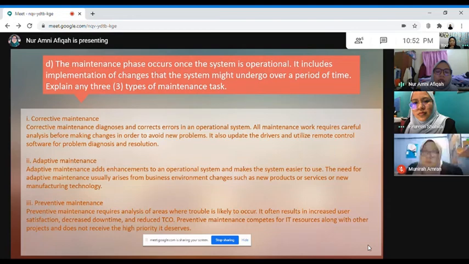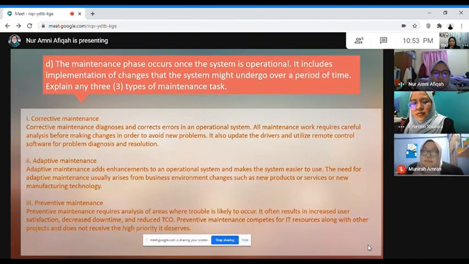It also updates the drivers and utilizes remote control software for problem diagnosis and resolution. Next is adaptive maintenance. This maintenance adds enhancements to the operational system and makes the system easier to use. This arises from business environment changes such as new products, services, or new manufacturing technology.